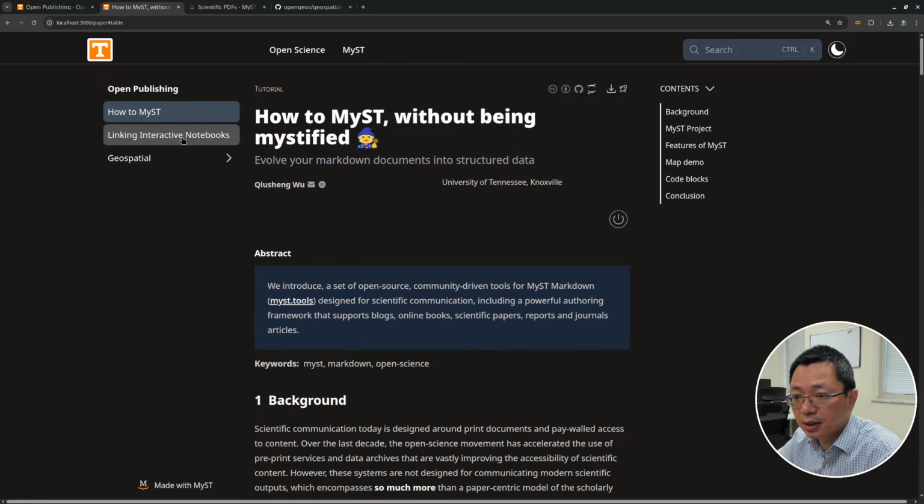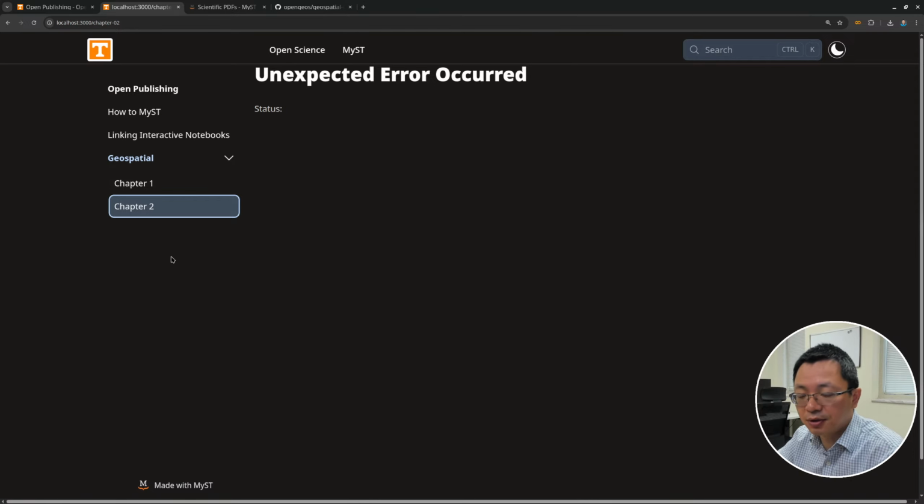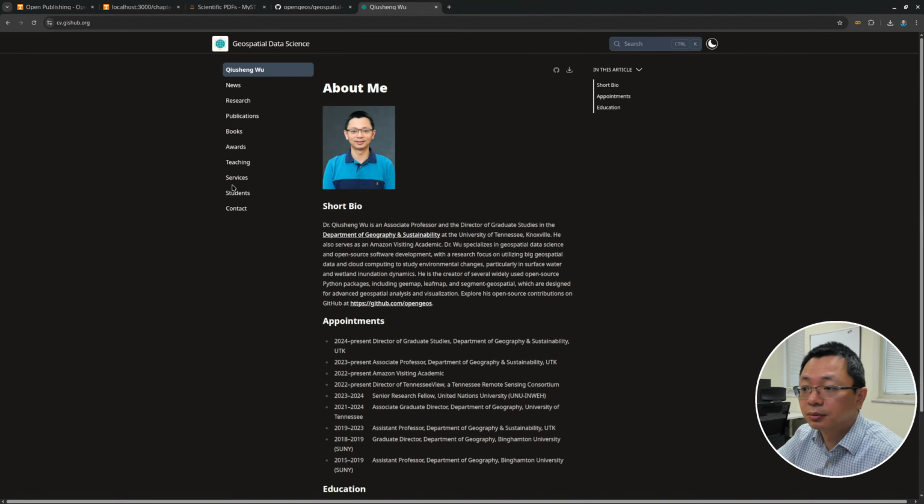But you can render that using a website, and you can even use this to build, for example, your CV, your website for your CV. I actually have that as an example, but I haven't finished it yet. I'm just showing you that certainly this is something you can do if you want to have your personal website built using MyST Markdown.